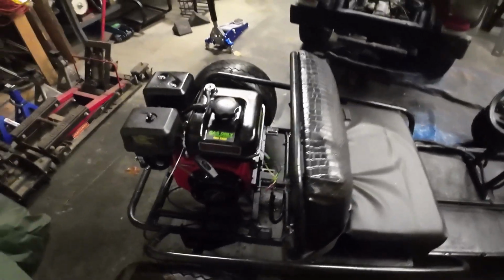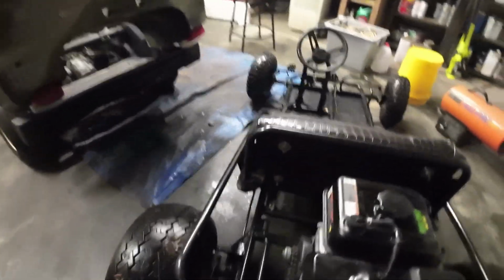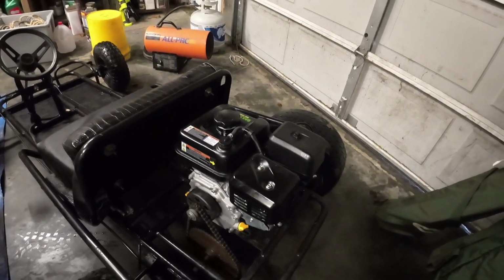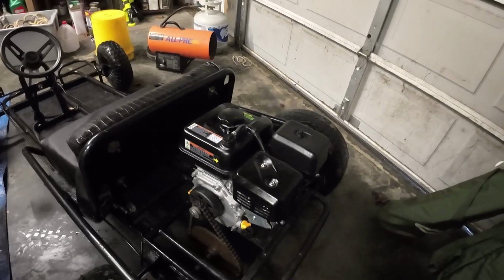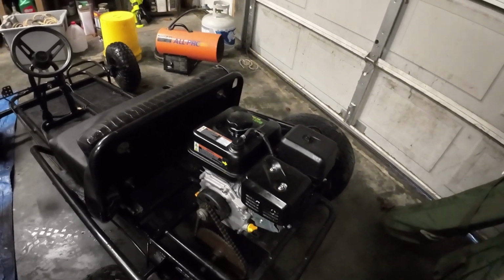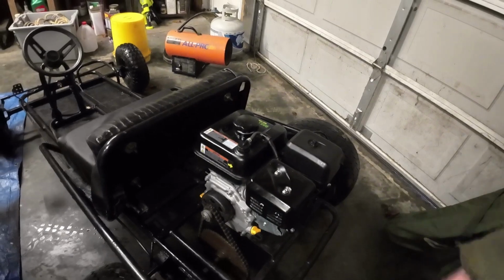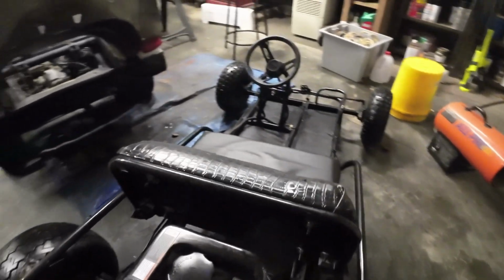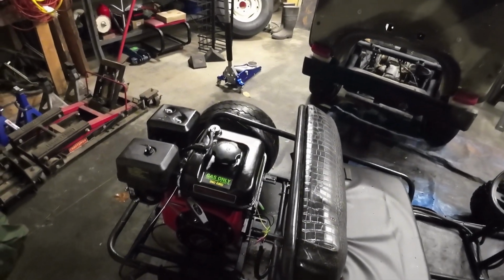for the golf cart. I have to do some modification no matter which way I do this, and I was going to be putting a new clutch on here anyway. I had attempted to use the old clutch off the old one, and that clutch is no good, so I have a new clutch over there. So I'm just going to pull this, throw that one back on, put the new clutch on it, get it all set up and ready to use again with that other motor, and set aside this one.